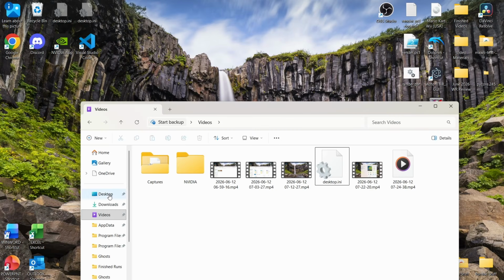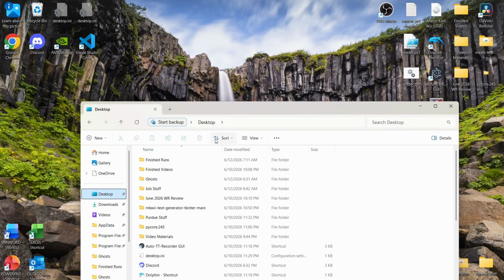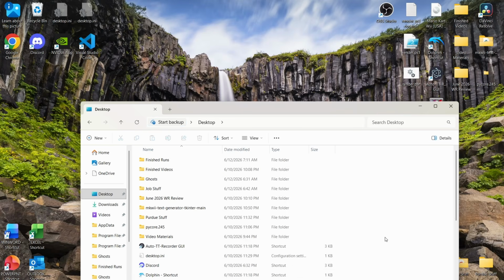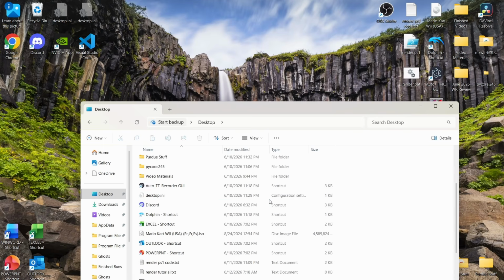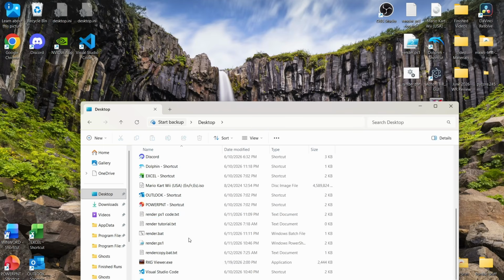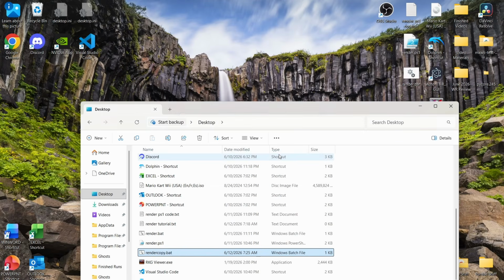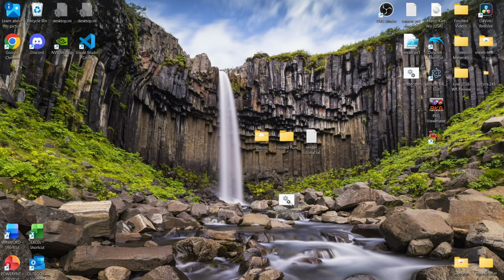You can just modify the file extension by going into whatever folder it's in, making sure you have view on and showing the file name extensions, and then going to the file and just deleting the file name extension, because once you have the bat, that'll then act as the new file name extension. So I'm going to delete the .txt, hit yes to allowing it to change it, and now we have our batch file.